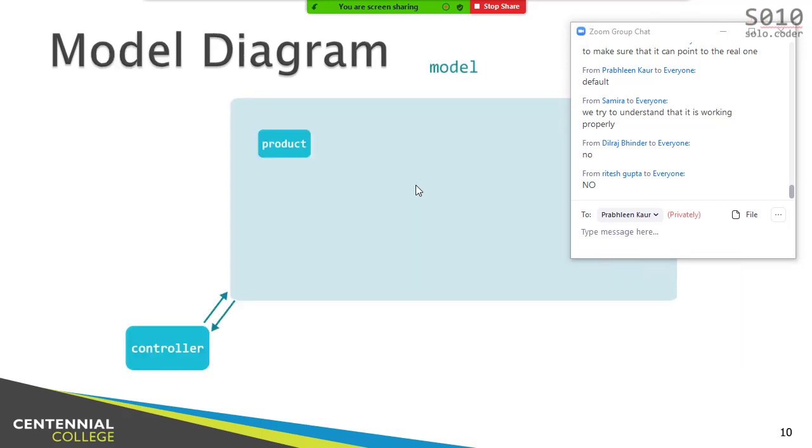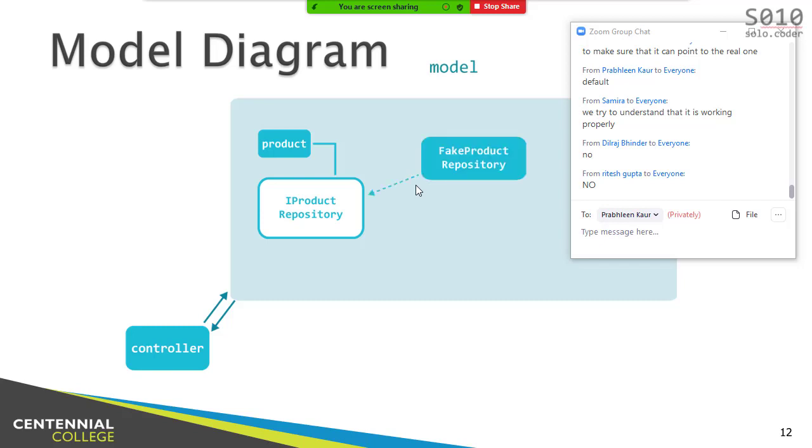So far, you have created a product class. You have created an iRepository, which is an interface, and you have created the fake repository. All of that was done during bonus number 5. Okay, so this has covered step 1, 2, and 3 of the application. So today I will start by talking about step number 4. Step number 4 is where we're going to start to connect to the database.